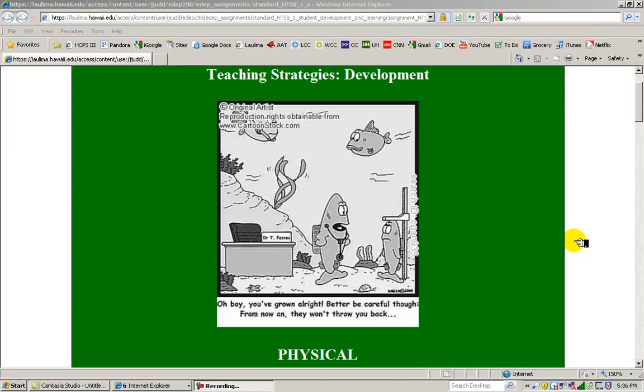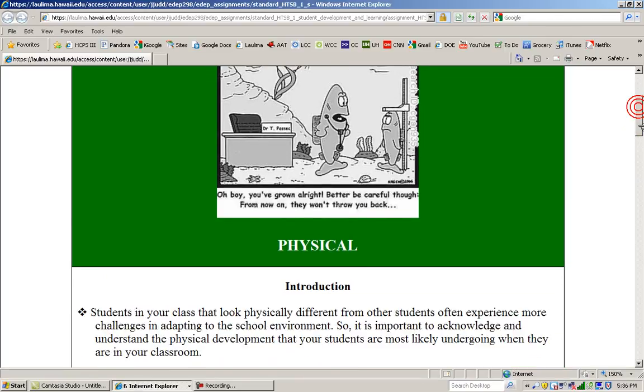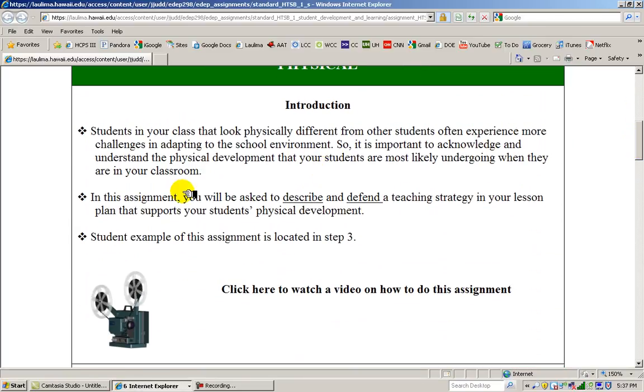Now that you've had a chance to develop some teaching strategies to develop your students' brain, language and cognitive development, let's go ahead and look at their health and physical development and see how our lessons support that. Keep in mind that we don't always have to have our lesson concentrate on actually growing a student in terms of their ability to do some sort of physical behavior, even though that is a big thing, especially at the younger years when we're concentrating on fine and gross motor skills.